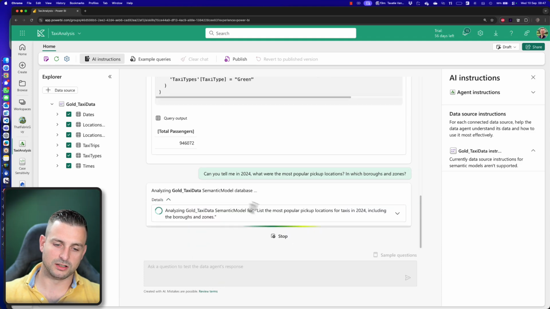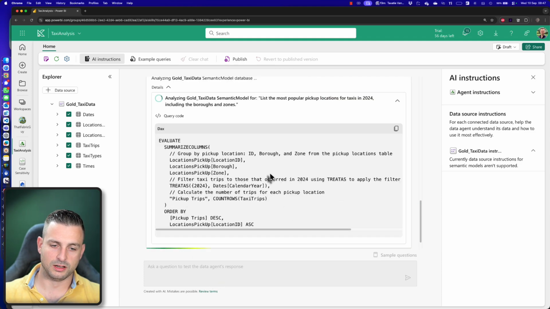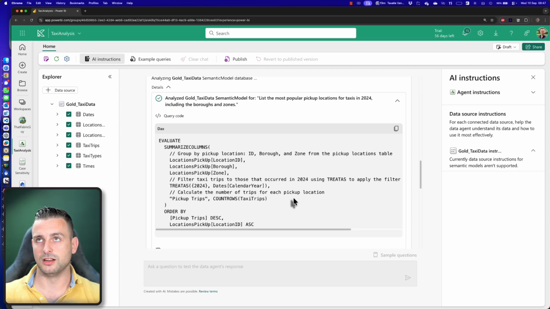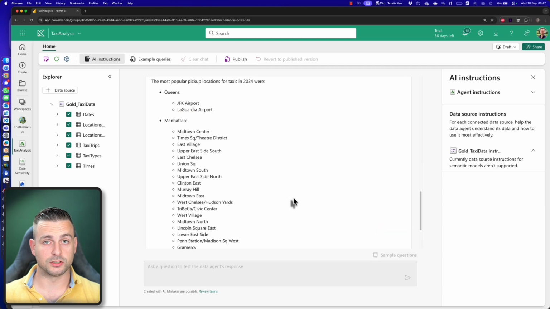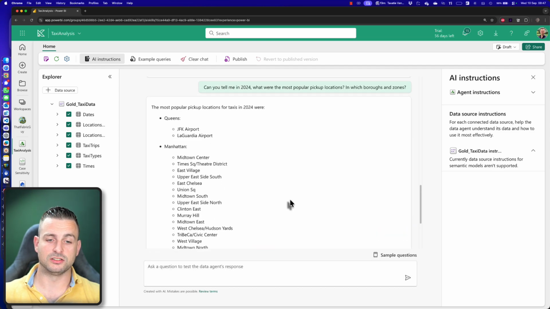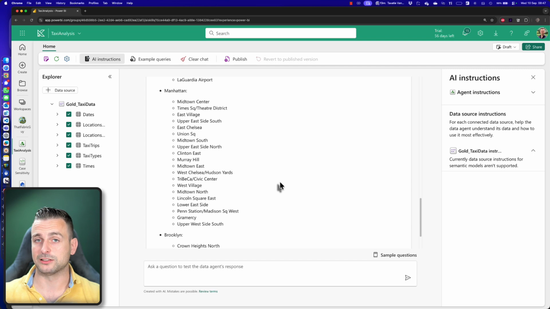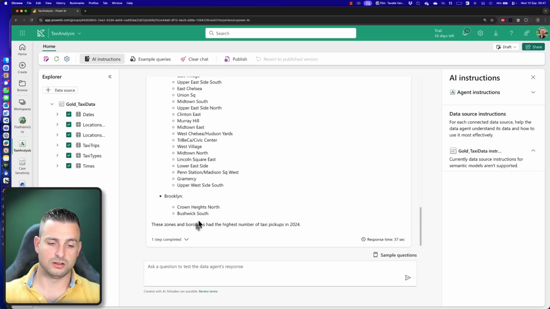And we see now that here actually queries are being created by the model. And that is basically what Fabric Data Agents is, right? Maybe Microsoft will correct me on that. But basically what Fabric Data Agents is doing is it is treating your natural language query, the prompt that you give it, and then changes it to a DAX query that can be executed in order to give you an answer. We got an answer actually.